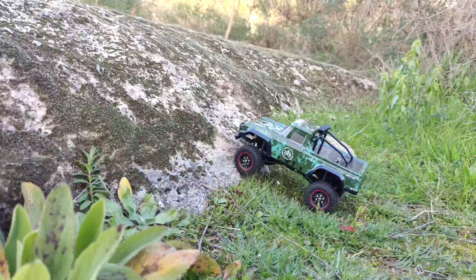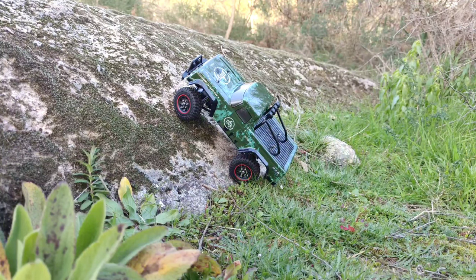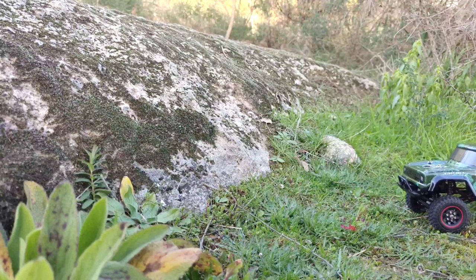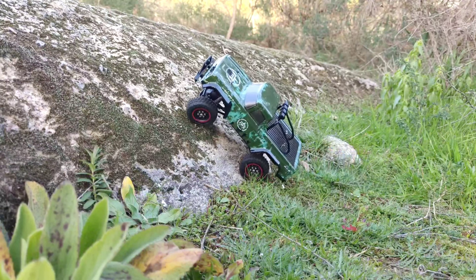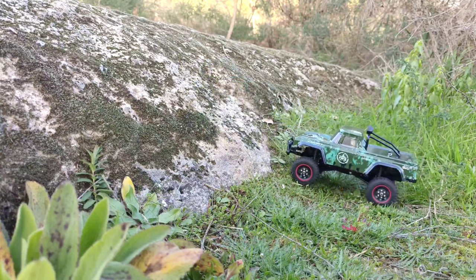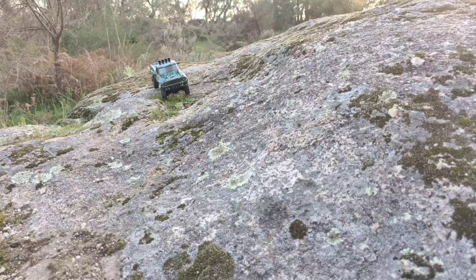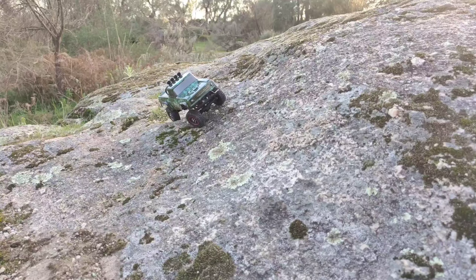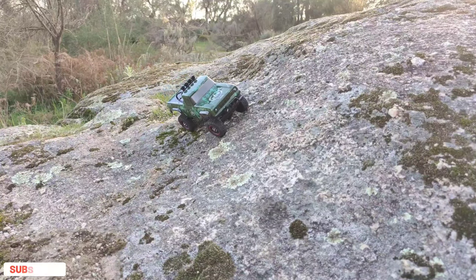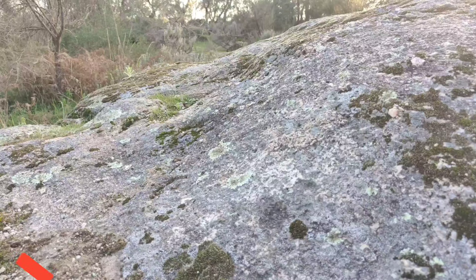Here is another very steep boulder — only the most capable cars can go up this one because of the very steep incline. It tipped over the first time, but let's give it one more go. There's a low center of gravity on this car, which gives it a chance. And yes — it made it! Now let's see how it performs driving on the slope. The modulation isn't the best, but I tried to keep it stable and in a straight line — but at the last moment I tipped it over.